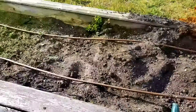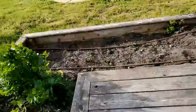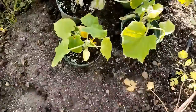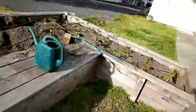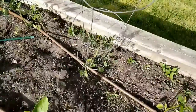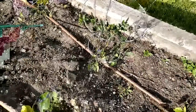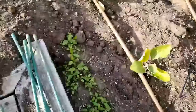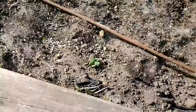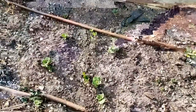So I did plant some things last week. When I go in, I'm going to show you my garden, how it's doing. We're going to be planting two cucumber plants and two zucchini plants over there tonight. This week I planted some jalapeno peppers, some sweet peppers, some, I think these are the Rucker's tomatoes, and eggplant. And over here we have our potatoes starting to spring up a little bit in the garden.